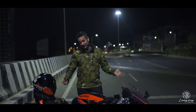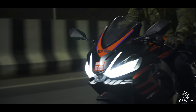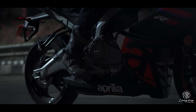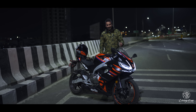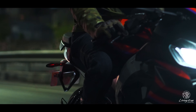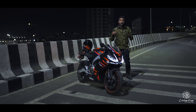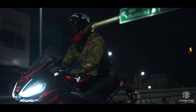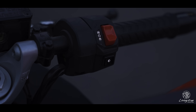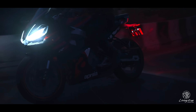If you really want, your RS 457 can also transform into an urban hustler, because with all that torque, this has amazing tractability and city life can be dealt with in third gear. The clutch is really light, you have a really approachable seat height at 800mm, and the ergonomics — I think they've struck a really good compromise between sporty and comfort. The switches are backlit so you know what you're pressing in the dark, and the motorcycle is really light and agile, so you can really slice and dice through traffic.